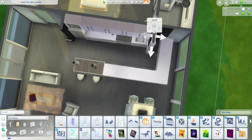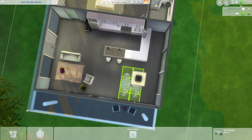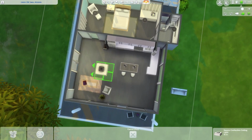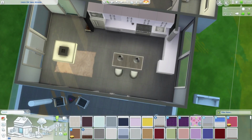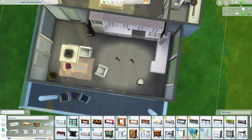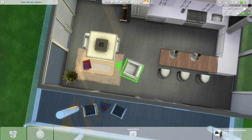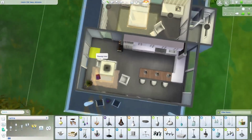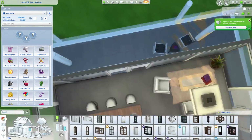So at this point, this is when I was like, oh shoot, this house is kind of big. So I was trying to make it smaller in a way, and I wanted to make sure that it still could be considered a mini modern. So I did bring in the living room area. I didn't want to take away too much from the bedroom because there's not a lot of space in there anyway, but I figured you didn't need that much space on the outdoor area, and you didn't really need a dining set either if there's a bar. And considering that this guy isn't here all the time, he probably doesn't have many guests over anyway, so it's just kind of a home base. So I thought that would be appropriate for who lives here.